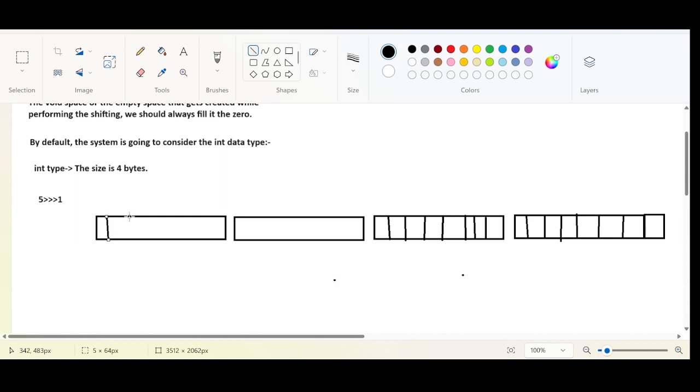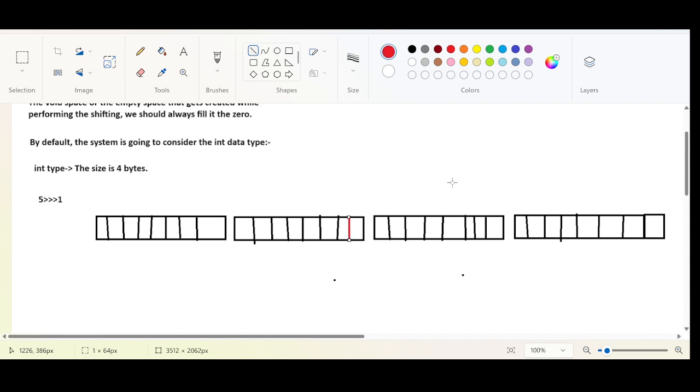Likewise, each and every byte is a collection of 8 bits, right? So each byte is going to have some spaces, and each and every space, each block, is representing a single bit. As simple as that. I hope the counts are correct: 1, 2, 3, 4, 5, 6, 7, 8. Okay. So this is how the spaces will be created inside, and I have taken the number 5.